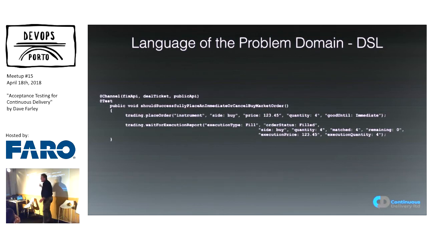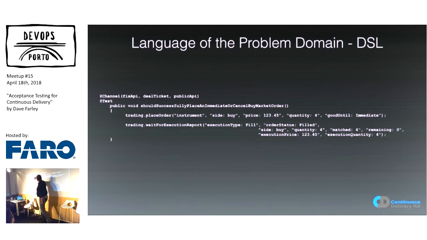This is one test case, and it can work against three different API technologies. The first is through the FIX API that we talked about, the institutional trading stuff. The second was through the web-based user interface. And the third was through a public API where you could write your own trading systems. If you're only thinking in terms of placing an order, it doesn't matter which one of those it is; the scenario is going to be the same.